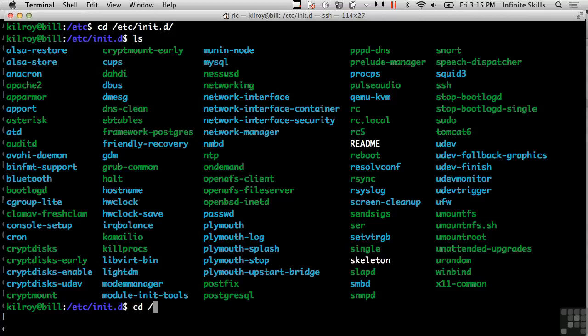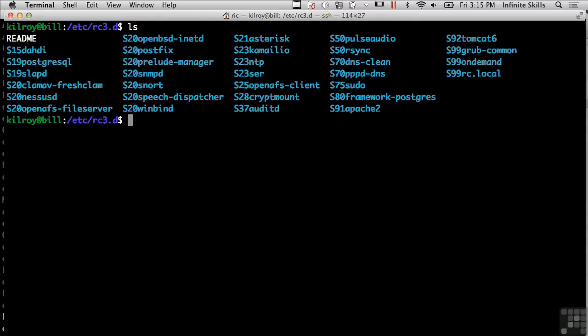So in this case, what I really want to do is look into the different RC directories, and I want to see there what's starting up. Now, what I'm doing is I'm looking at the different run levels, and run levels specify what mode of operation that you're in. So we have the lower run levels, which would be like single user mode, and we have a run level of 3, for example, here, which would be just console mode only. And in some cases, run level 5 would be the graphical interface.